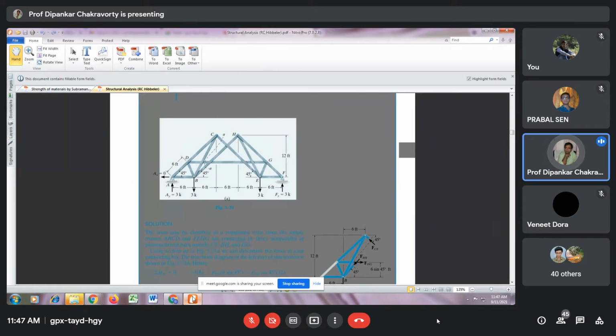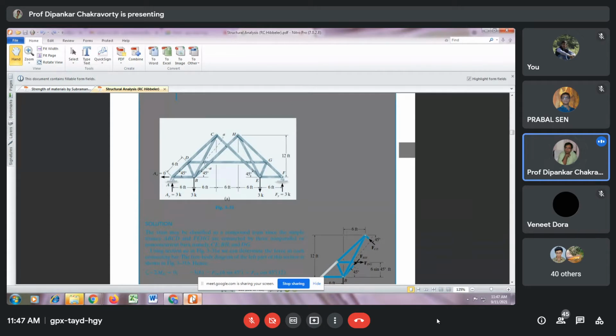Now, if you subtract external indeterminacy from overall indeterminacy, you get internal indeterminacy. This internal indeterminacy has a significance again. If a structure is internally determinate, it means it is provided with the minimum number of members required for its internal stability. That means if any one member fails, the structure will become a mechanism. Internal instability is called a mechanism.